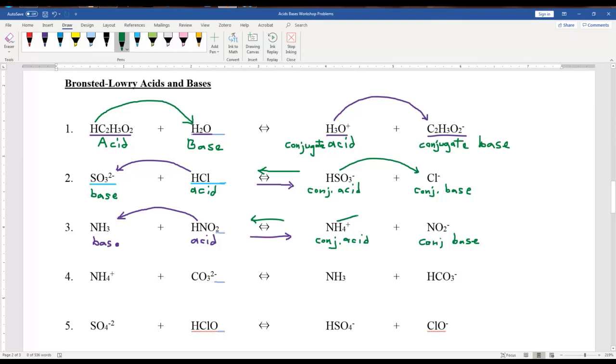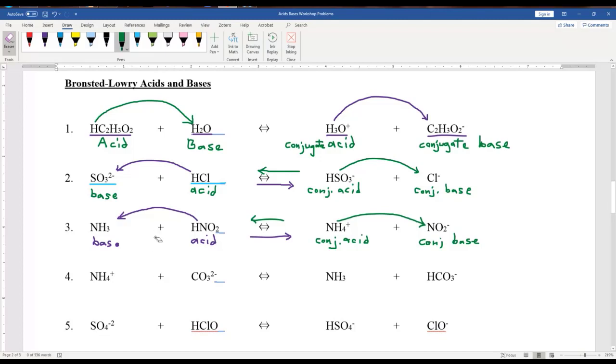How are you drawing that arrow? I don't understand how you drew that arrow. What arrow? The one in the middle. Oh, I was just indicating that this reaction goes both forwards and backwards. The forward reaction I indicated in blue because that's what happens when the HNO2 here donates a hydrogen to the NH3. That reaction goes forward and you get the NH4 plus and NO2 minus. However, when NH4 plus donates to NO2 minus, then the reaction goes backwards and you get the NH3 and HNO2. This is an equilibrium. The forward and the reverse reaction are both happening.